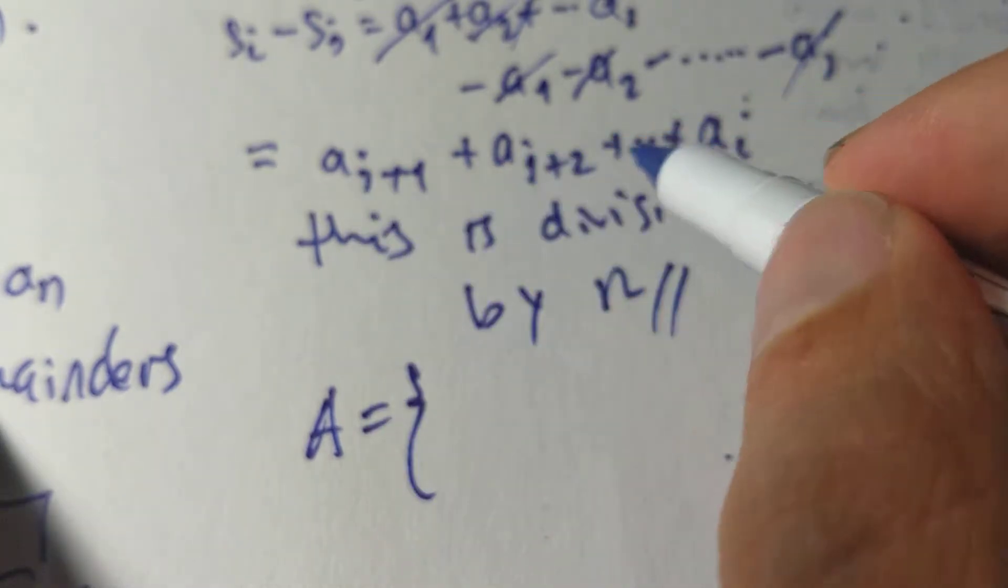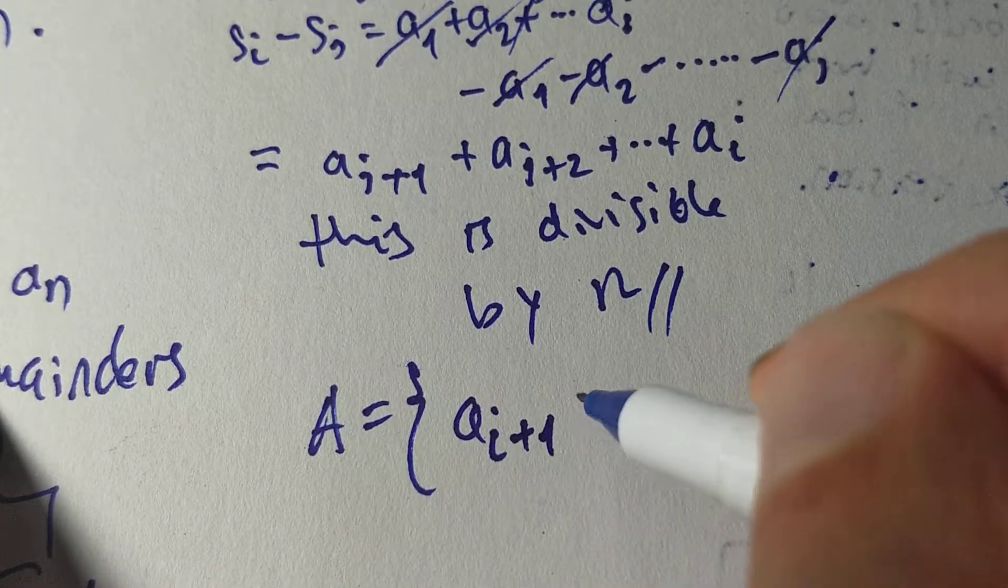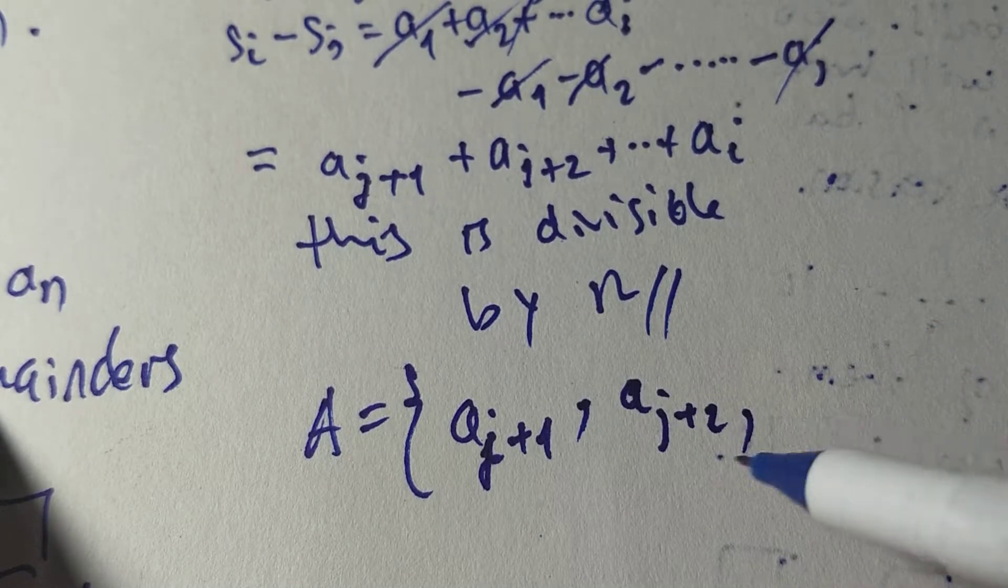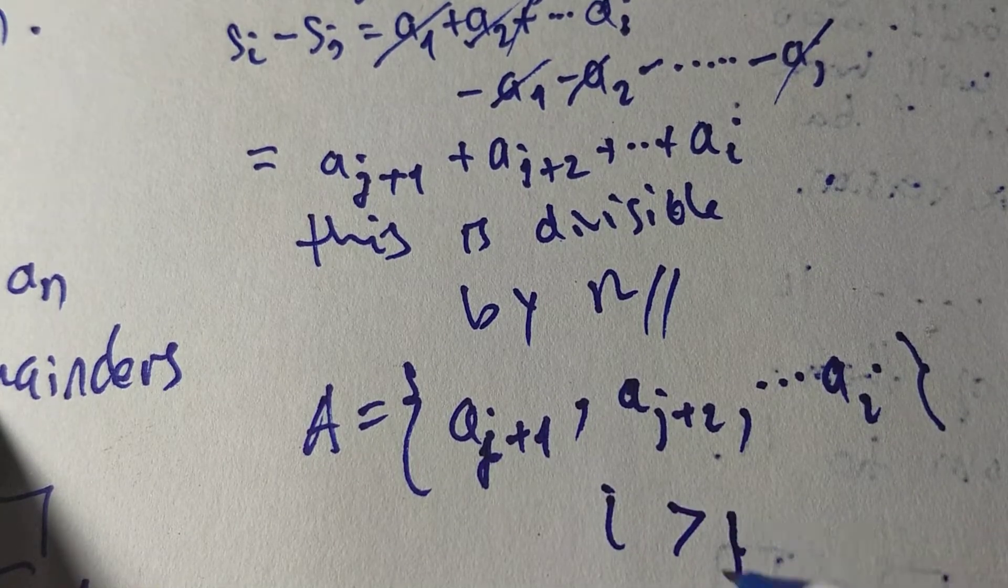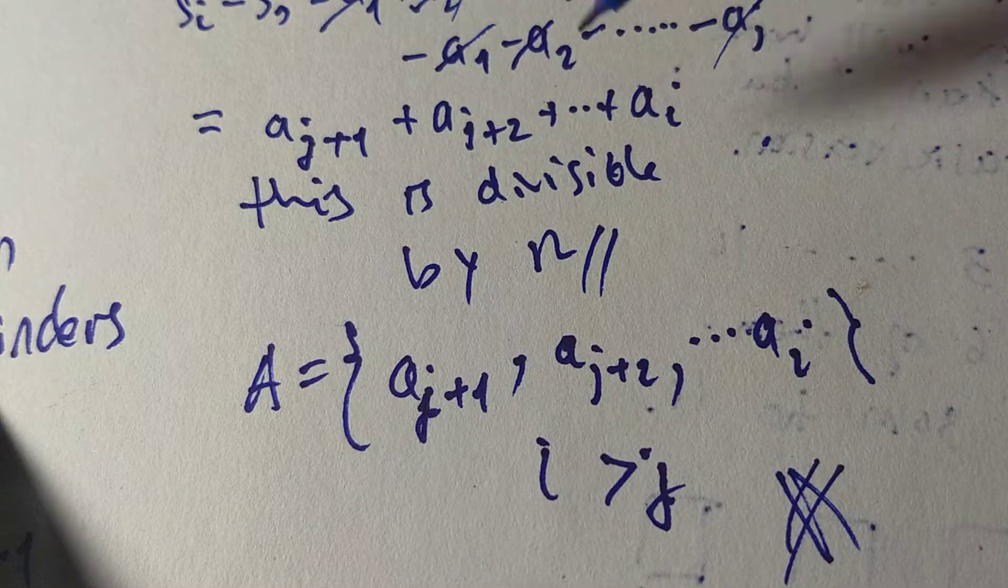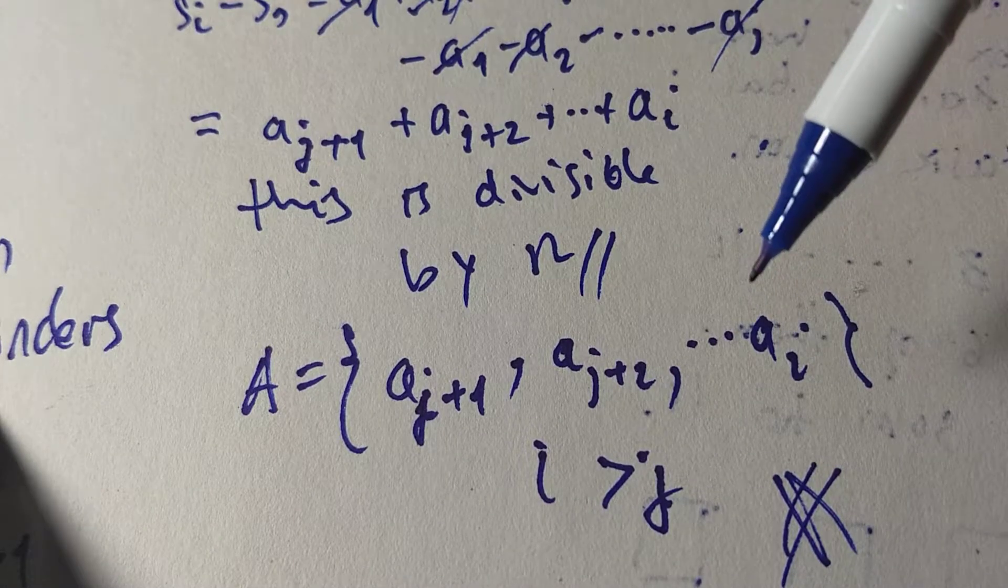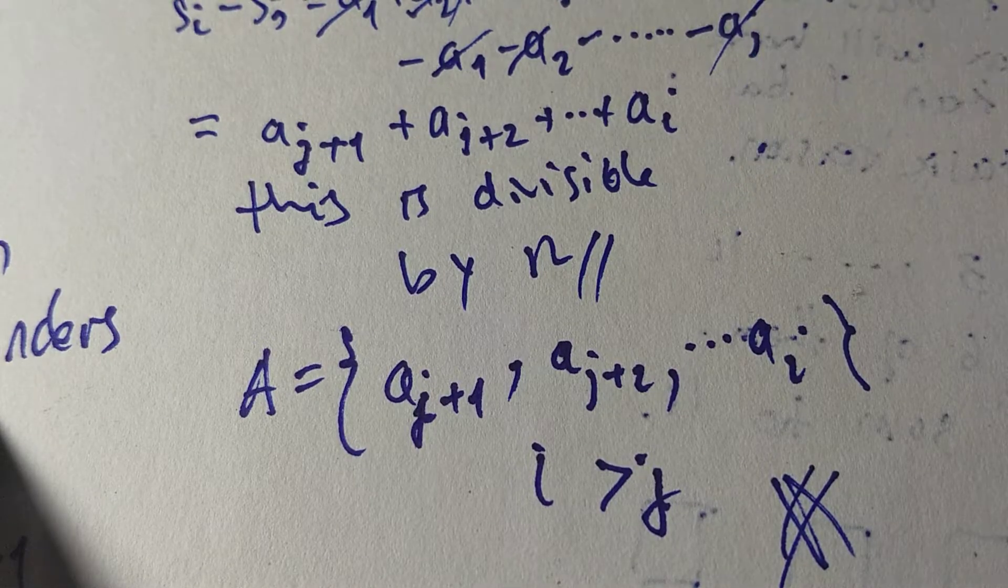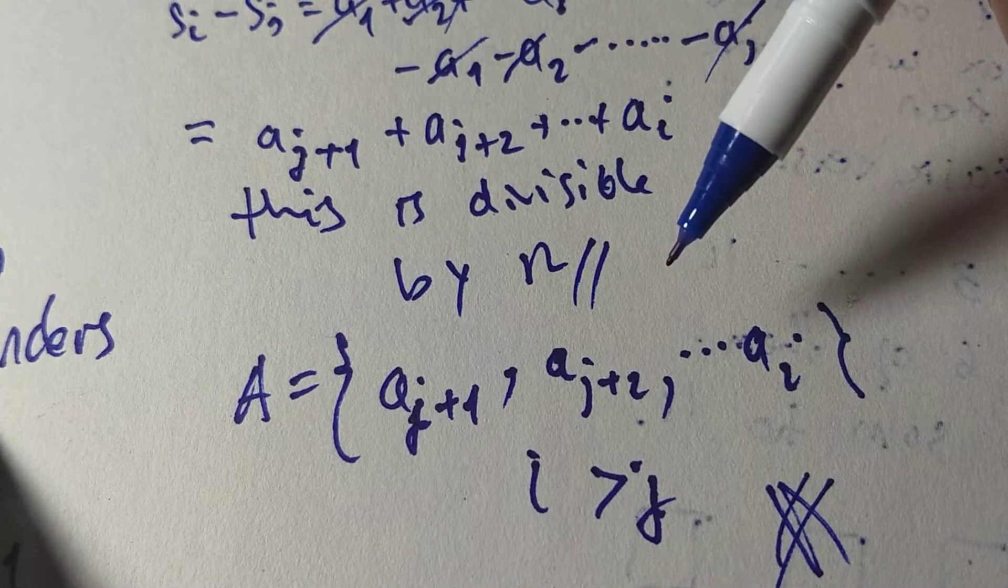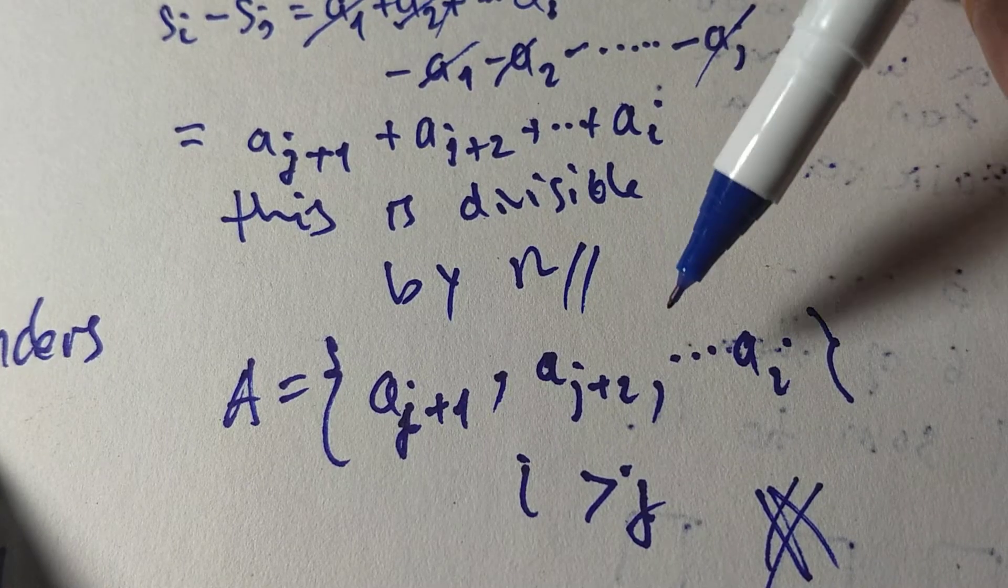Finally, let's construct A, easy to construct from this. Watch how it goes, very easy. A is AJ plus 1, AJ plus 2, up to AI where I is bigger than J. There we go. We did it. We proved that this set exists even though we don't know anything about these numbers. We know that this set exists and this set the sum is divisible by N even though we don't have a clue what these numbers may be. Totally amazing. I think this should give you a good idea of how Dirichlet principle is used and you can imagine also clearly why students have a hard time understanding it because it is unlike anything they've seen before. If you like this click like subscribe more Dirichlet principle is coming up soon.